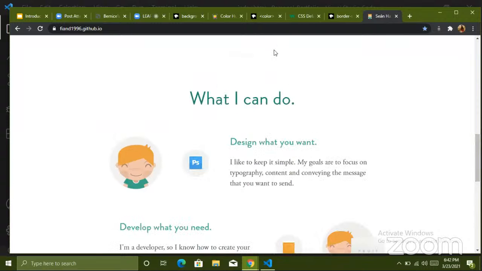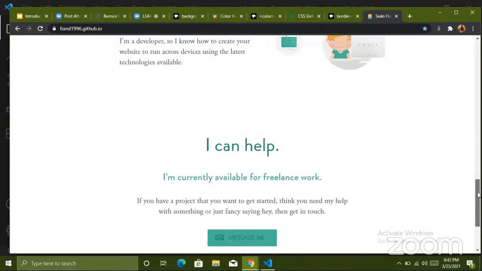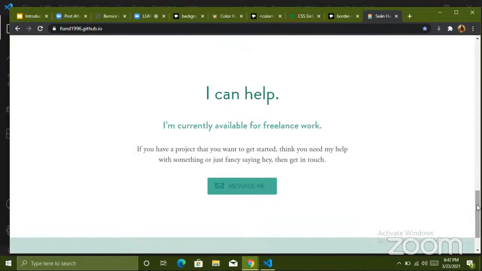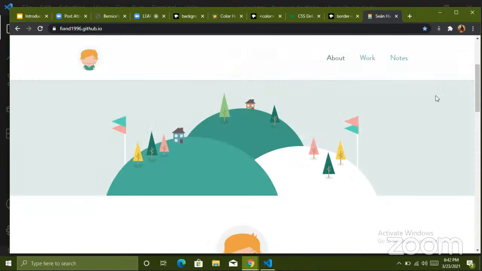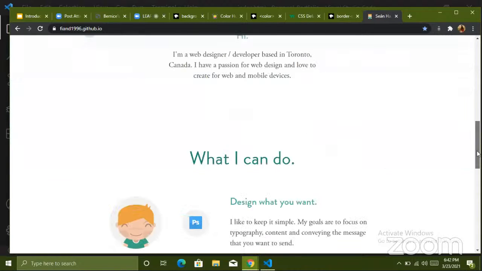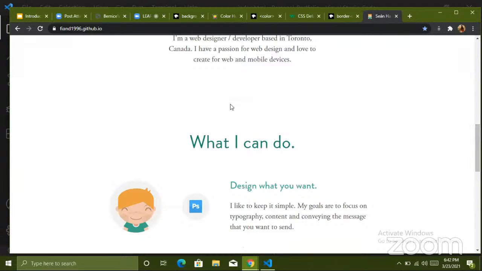Okay, but for now, we want to make our horizontal rule very similar to what they have here. You see the small dots here. That's what we want to do. So this site is very simple and well designed. So we'll be trying this soon. Okay, we want to make our horizontal rule like this.